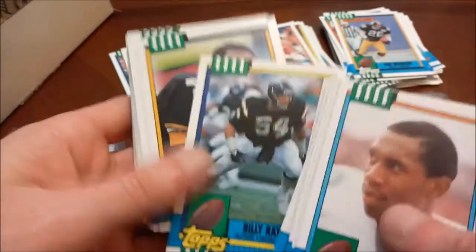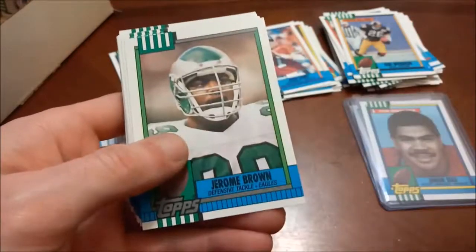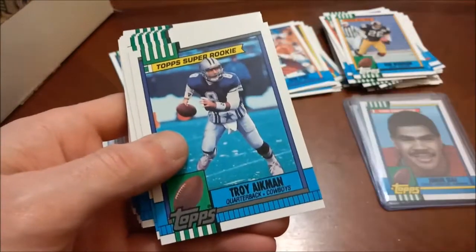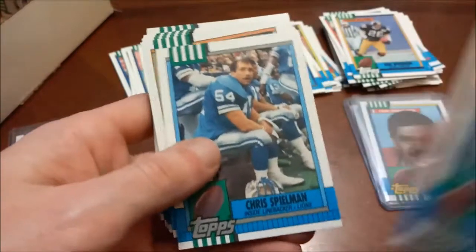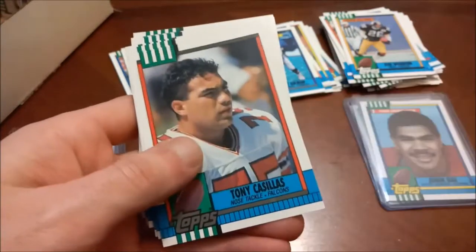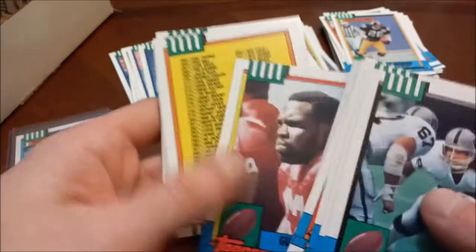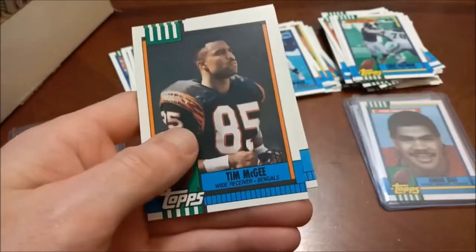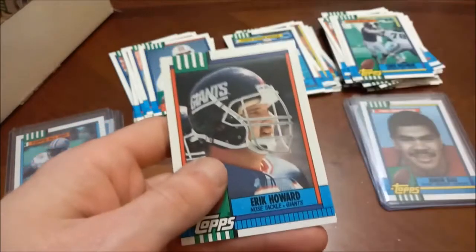And then the other set break we'll be doing to split up these 2021 boxes, I was extremely surprised to see. There's the Troy Aikman Super Rookie. That's a pretty nice one. Nice looking one anyways. Yeah, I had gone back thinking about this box and then saw the other one, which is a newer box than this, newer set than this. We'll be going to 1997 in that one. Chris Dolman is in the hall. Barry Foster rookie card, and Bo Jackson. If you want to find out what product that is, you will have to come on back.